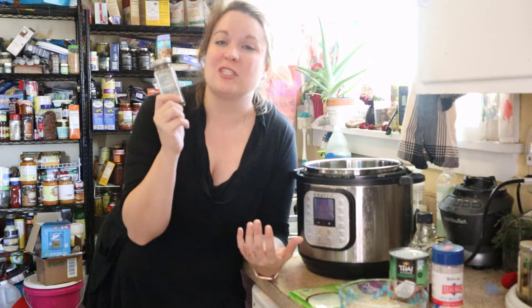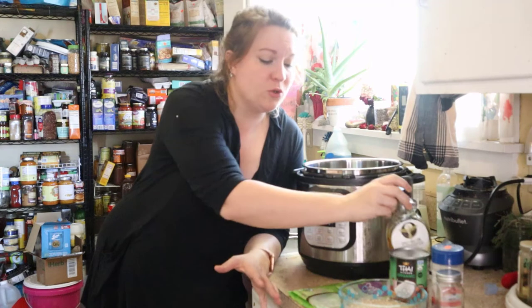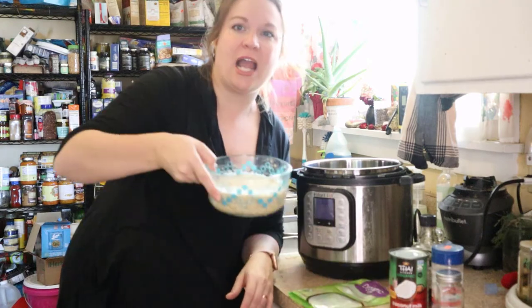Ceylon cinnamon is better for you than other varieties, but use what you've got. You can also use pumpkin pie spice or nutmeg — whatever you have on hand. One option is to sub out the maple syrup and use brown sugar and vanilla instead. From this basic porridge you can add fresh berries, frozen berries, nuts, or dried, dehydrated, or freeze-dried berries. We're going to use the Instant Pot, but you can do this on the stove. After soaking, it comes together pretty quick. Let's rinse our quinoa and get started.